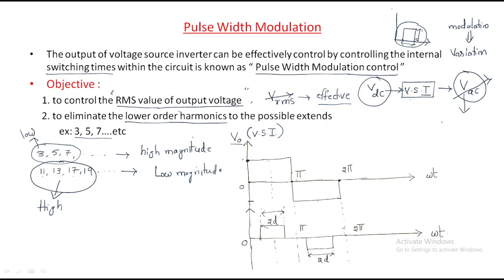It has a combination of, for example, the output voltage V01 and again the third harmonic, fifth harmonic, all composed together. In our requirement, V01 is the required component. But to remove these harmonics and to control the fundamental output, we are using the pulse width modulation technique. Understand? To control the output voltage as well as the harmonics. It looks like this.